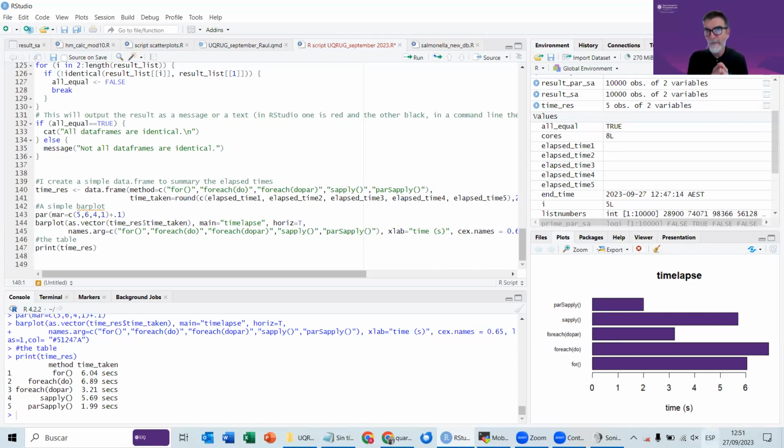Yeah. So I'm very curious to know what parallel, or the doParallel package, thinks is the number of cores available to it in a running job. And the bad news, well, the dangerous news, is that it thinks that it's got access to the full HPC node. So I ran a little test just now. I just asked it to print out the value of cores. And for a job where it was supposed to run within 4 cores, it thought it had 192. That is going to cause a big problem.